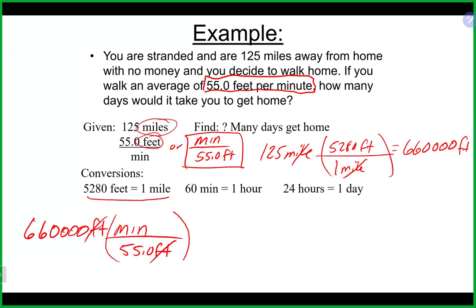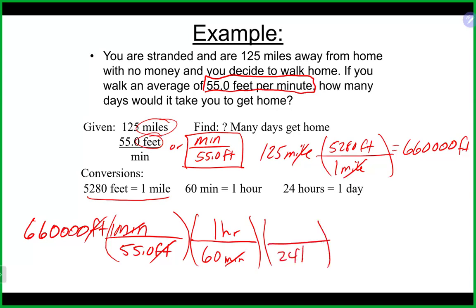We again could see that we have minutes, and that's really 1 minute up on top. So we need to get rid of minutes. So 60 minutes and 1 hour. Minutes opposite will cancel. And now we're in units of hours. If we stopped at this point, hours are up on top. We do need to get rid of it, and we're going to go with 24 hours in 1 day.